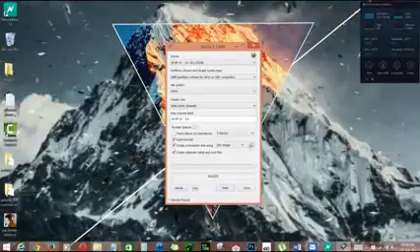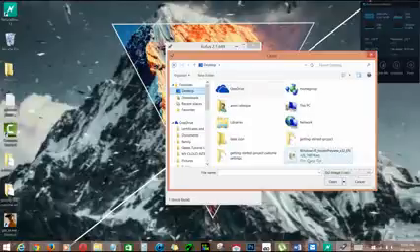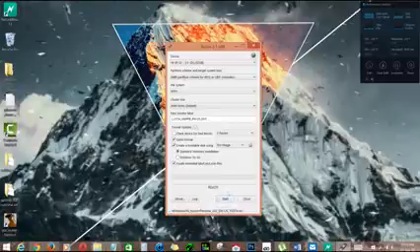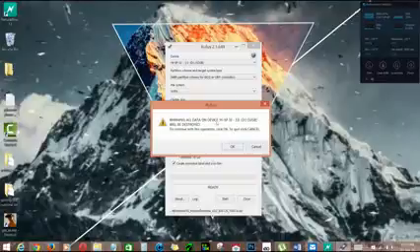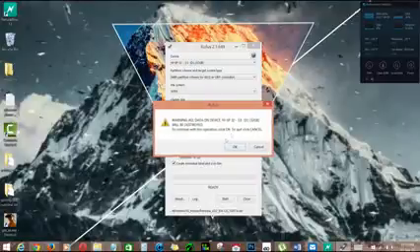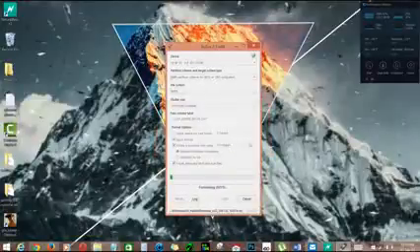Then you need to select the ISO file by clicking this CD drive icon, and then search for the ISO file. It's on the desktop. It's here, Windows 10 Insider Preview, US. Click that and press OK. And then you need to click Start. There's a warning: all data on device HISP32 will be destroyed. I don't care. They're saying if we proceed, it will format the drive completely and you lose your data. That's not a problem. Just click that and it will erase the pen drive.